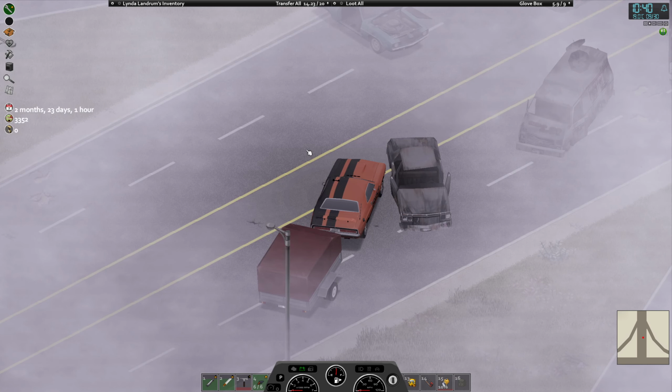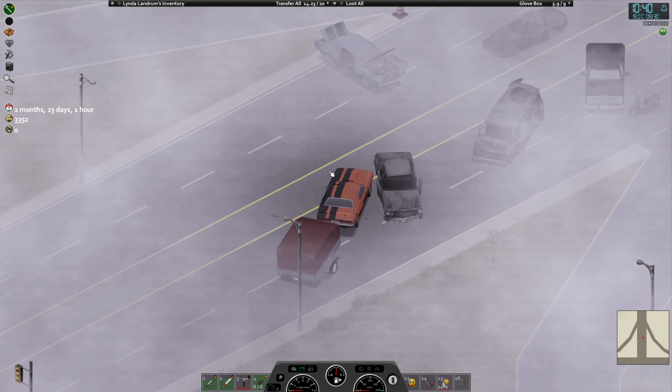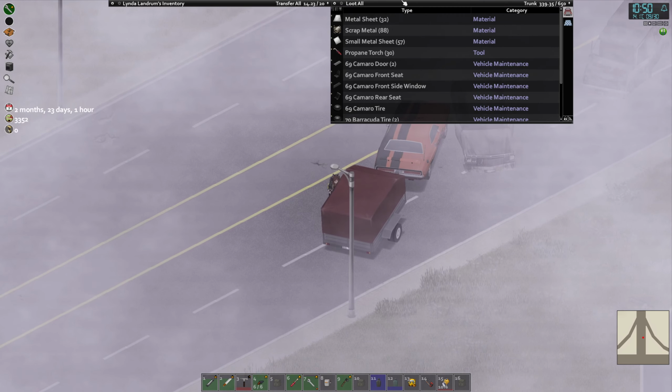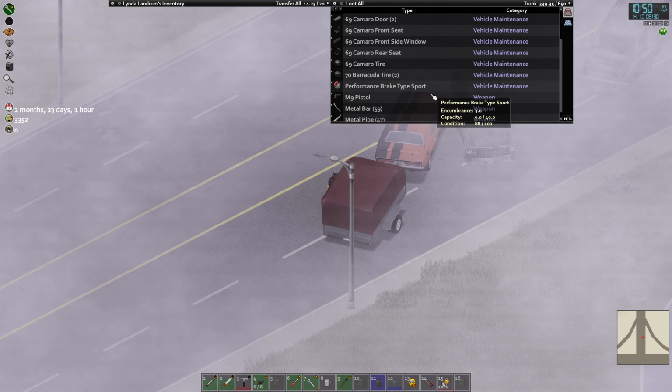Well, a quick update from the metalworking front. I didn't want to drive back in the middle of the night in the darkness, so I waited for the next day, and of course it's foggy, so we've got that covered. I also spent some time to pilfer any good parts I saw on that car, so we now have back here some extra doors, for front and back seats, windows, bunch of tires, and all the performance brakes.